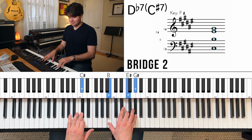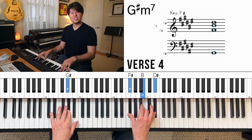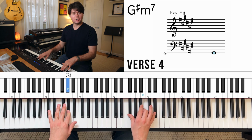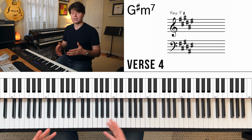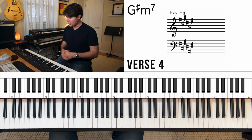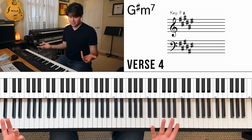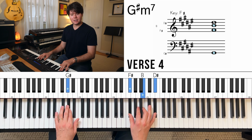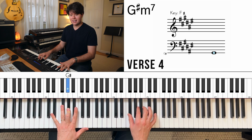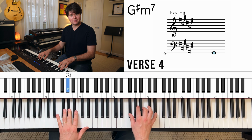Just like that. Now, we're gonna start our final verse on G sharp minor 7. Sure, you could call it A flat minor 7. I'm going to stick to whatever is enharmonically easiest to describe. Generally, I find that for this modulation, the sharp keys are easier to think about, but you could really go either way. So anyway, G sharp minor 7, G sharp left hand, F sharp, B, D sharp in the right hand.